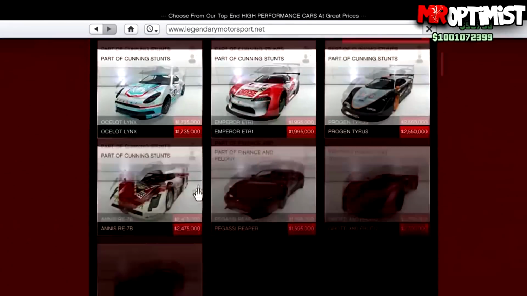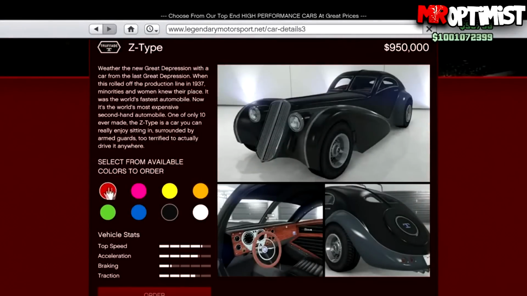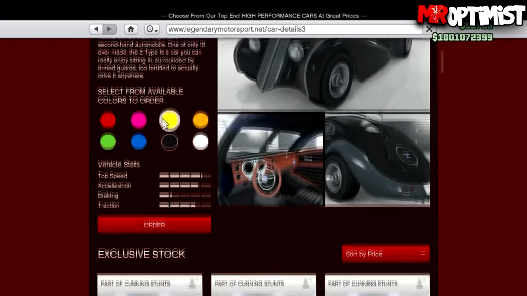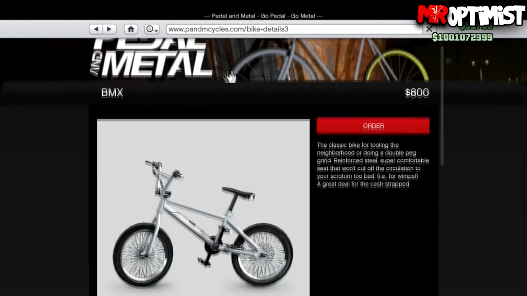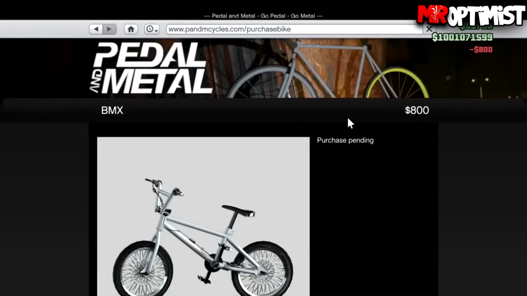Now from here, you want to go to Legendary Motorsport and then you want to scroll all the way down and look for the vehicle, the Z-Type. Once you have found it, you want to choose the color you want your BMX bike to be. For me, I'm going to choose the color yellow because I like bananas. So when you choose your color, you don't want to exactly order it. You want to scroll all the way up again, back up to the history box and look for the website that says Bike Details 3. Then it will take you back to the BMX bike page and now you can order the BMX bike.